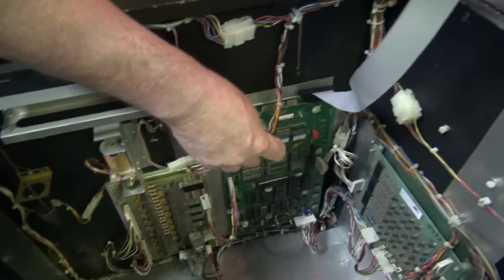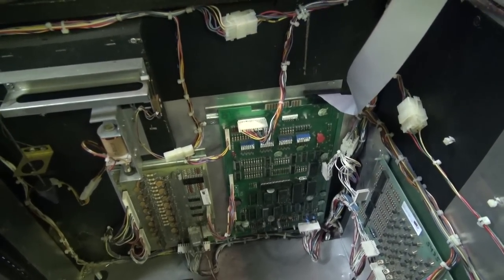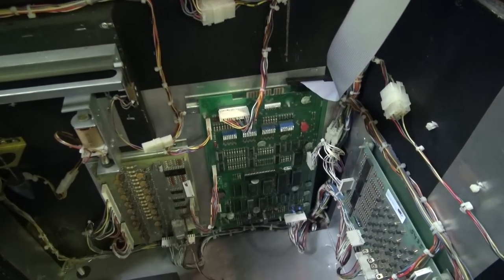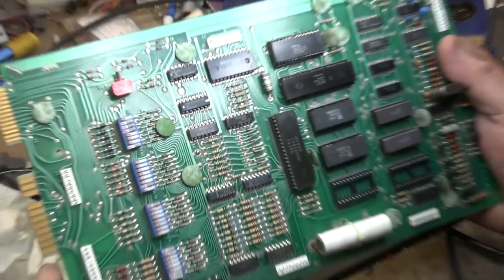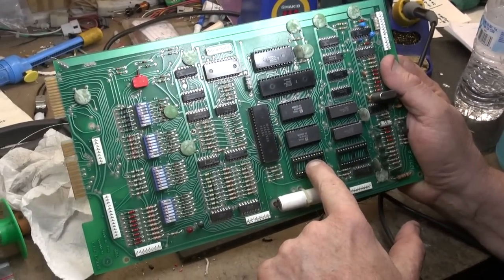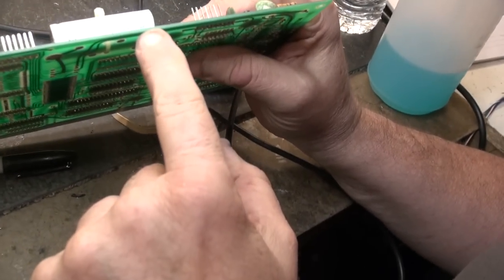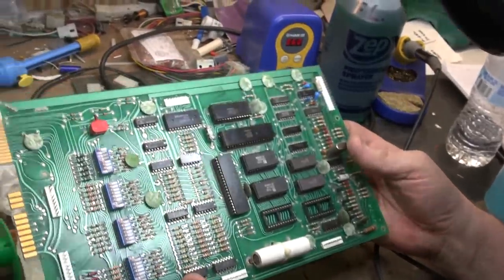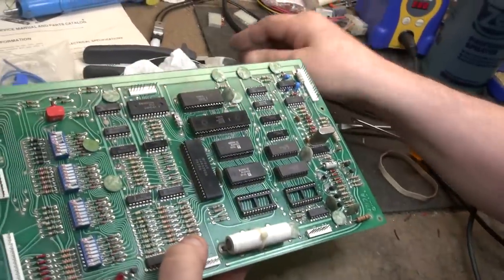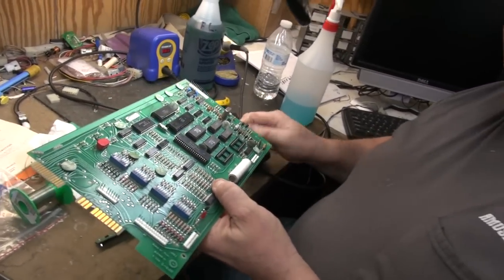Yes, you've been waiting — here is the logic board. Now, this logic board had something very unique about it that we did not have on any other Game Plan we had gotten in. This is the logic board — clean as a whistle. These are the spaces for the three ROMs, the 250-101s. See the battery? It hasn't leaked. And look — September, October of 1979. Can you believe it? A one-of-a-kind, super rarity — an unleaking battery. It doesn't have any memory anymore, so it doesn't remember high scores. But this thing never leaked.